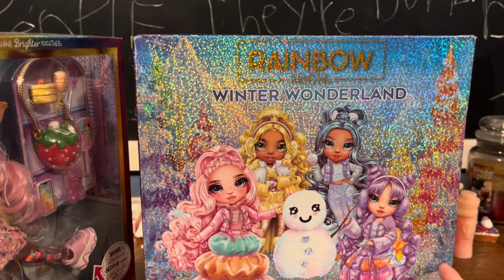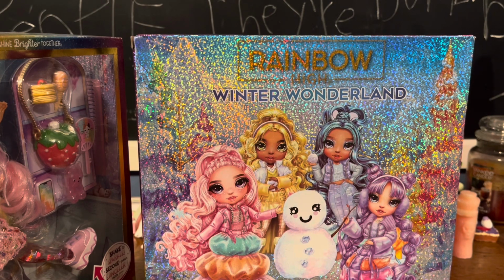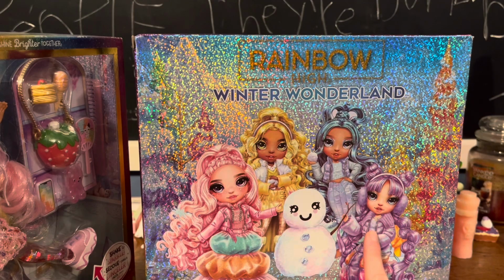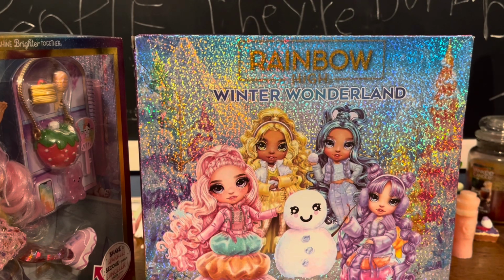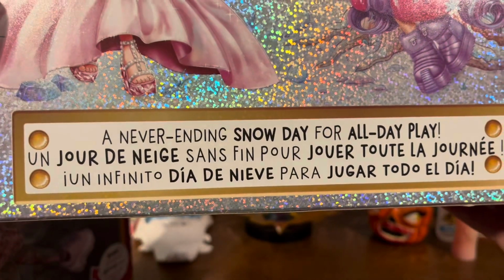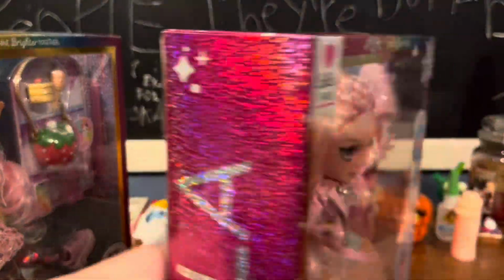We can see the four in the line, which there's a Crystal Runway line coming out, which actually looks pretty decent, where I actually want the Bella and Amaya, but Sunny wasn't included for once, and then the Skylar is dressed as Sunny should be, and Violet is just kind of meh. And then there's a new character that's basically Vanessa Tempo, but with the classic head sculpt and Carmen Major's hairstyles. So it's in like an okay-ish outfit. So she's not really anything new that we haven't seen before. But anyway, this says, a never-ending snow neighbor only plant. Like, okay, whatever. And then there's her barcode if you need it for some reason.